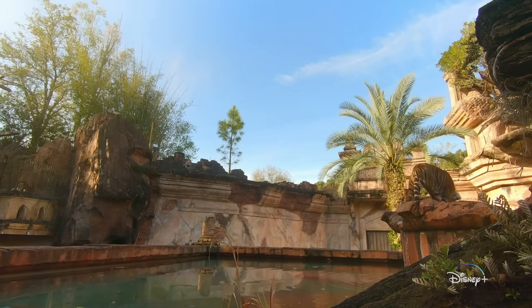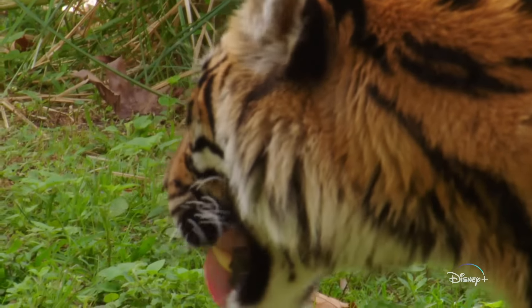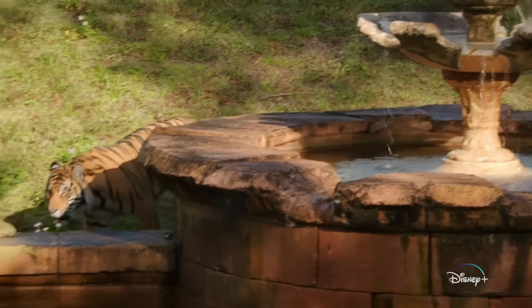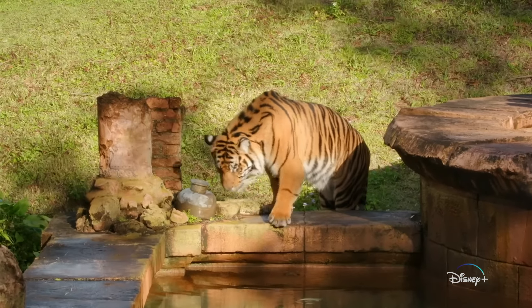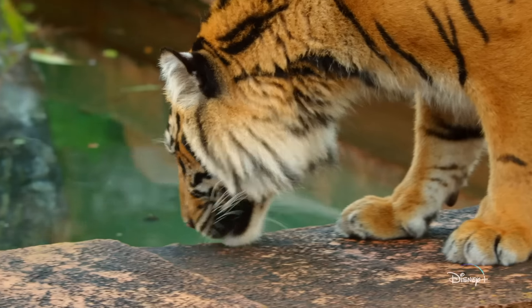It's really important for us to keep Inala active both physically and mentally. So we have a series of tests and enrichment items for her — anything where they can use their natural behaviors. The first challenge lies at the bottom of the fountain. We froze a bone and stuck the bone in that pool. She's gonna have to rely on her sense of smell to find the stuff. You hear a lot that cats hate water, but I like to say that tigers are the exception to that rule.